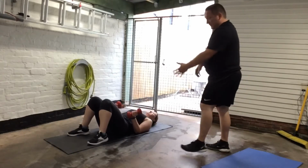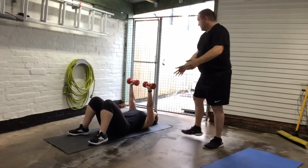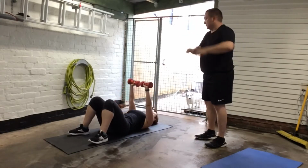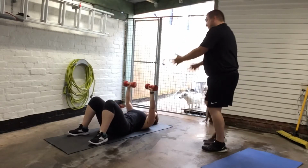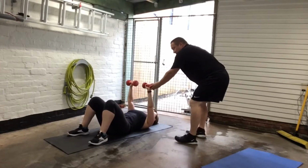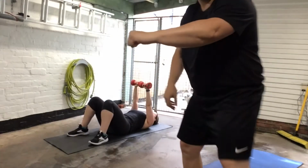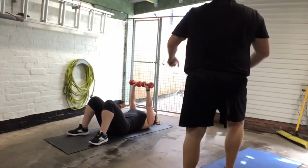So, knees bent, feet flat on the floor, arms out. The hands will start from the top, pretty much touching, dropping down to the floor. The elbows will kiss the floor, don't bash them into the floor, drive to the top. Try and keep the hands over the chest, so they're not drifting up towards the head, but also not drifting down towards the stomach. Try and keep these wrists straight. We're not doing this with the weight, we're keeping the wrist straight. Are we ready?